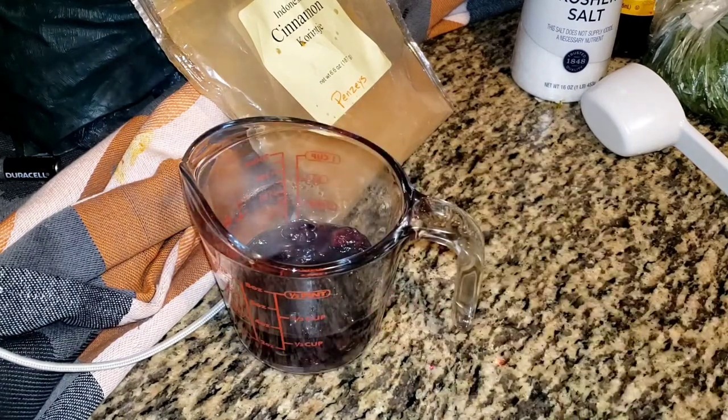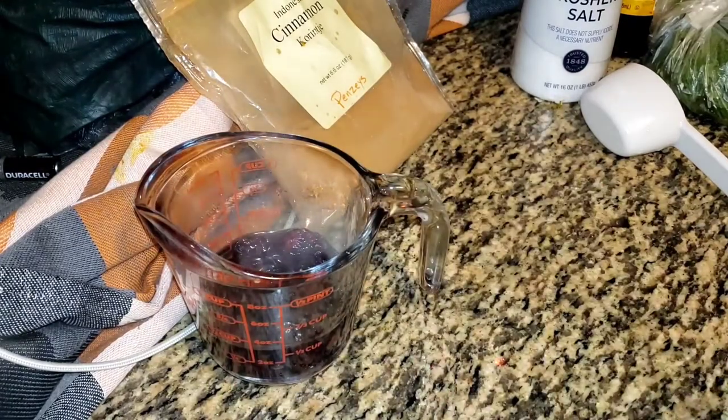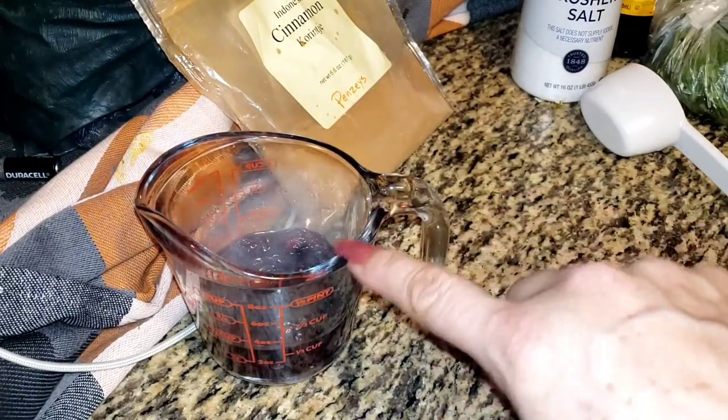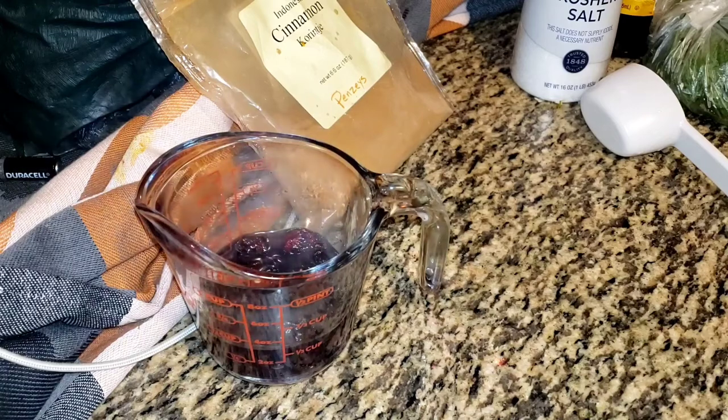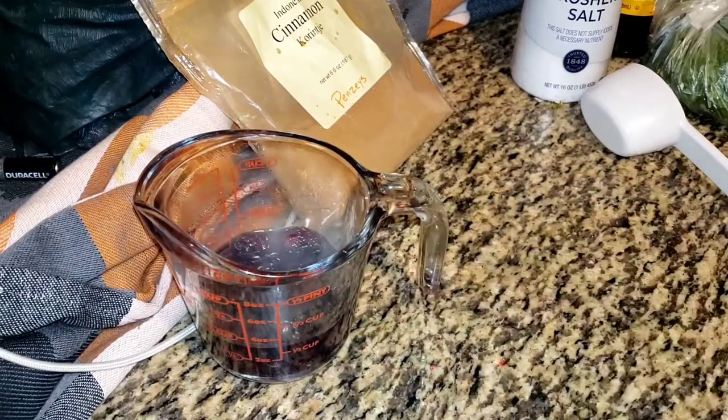There is the cranberries and the sherry vinegar. I'm just going to, like I said, let it sit here 10 minutes, drain it, and this is going to get sprinkled once the squash is cooked. I'm going to sprinkle the top of it with the cranberries and some parsley.